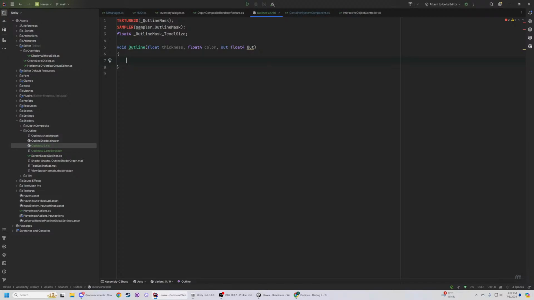So I think we want to be able to know the minimum and maximum for each of these, meaning our outline, what is what? Half our outline thickness.